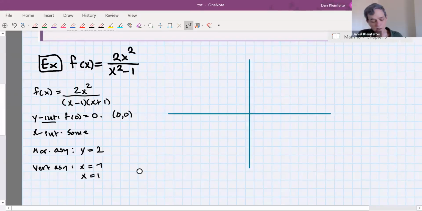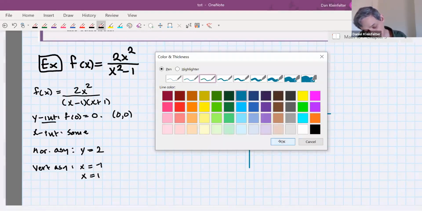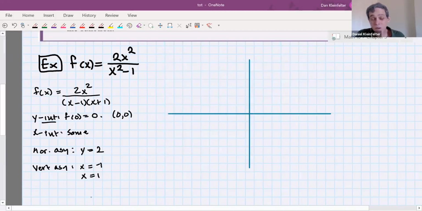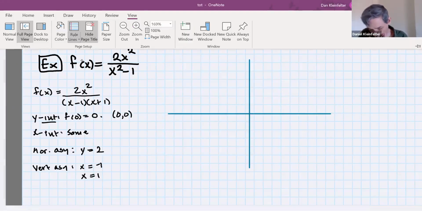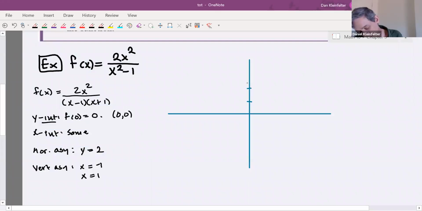All right, and again, use the interesting points to decide how to scale this thing. I'm seeing really zeros, ones, and twos for the numbers here, so let's just mark it up to like 3 in all directions. And then I like to put on the asymptotes first and then build it up around the asymptotes.